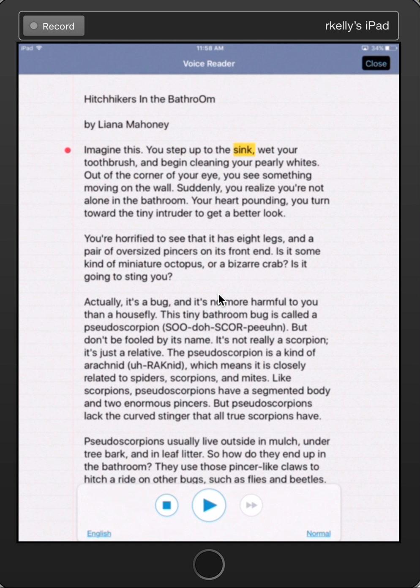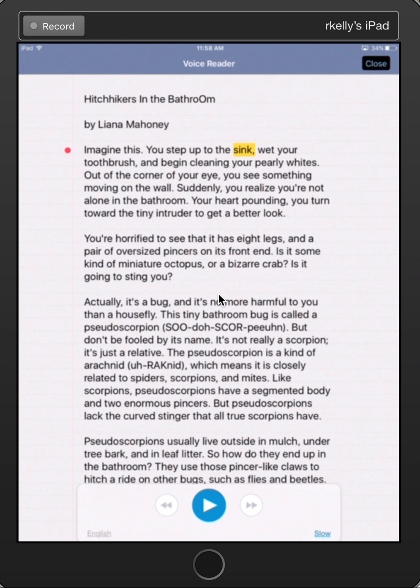So even though it's not reading it in Chinese, they could follow along in the Chinese translated PDF version while they're listening to the English text. Just another option to keep in mind. You can slow down that speech too. It's set at normal, but if I select the normal at the bottom, I can slow the speech down a little bit.